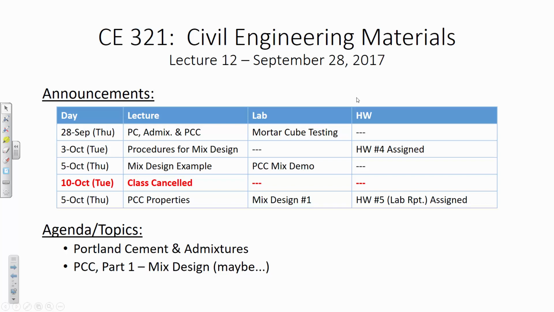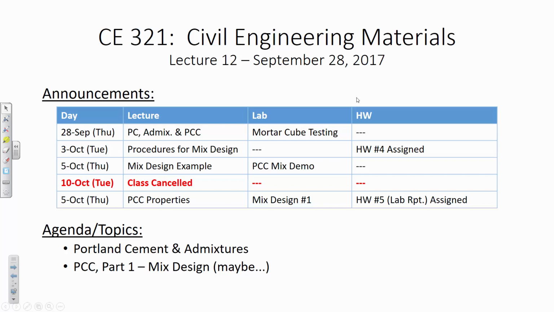Now, in terms of homework assignments, I'm probably going to give you your 4th homework assignment on Tuesday. That will involve concrete, and you'll probably turn in the data sheet from this lab, from Lab 5. I told you all that you might have some homework assignments associated with the labs that you turn in together. Well, that's going to be homework 5. Homework 5 is the homework that you work on throughout the semester. And instead of each one of you turning it in, I'm only going to get 6 submissions, 1 for each group. So you all are going to work together to produce a lab report.